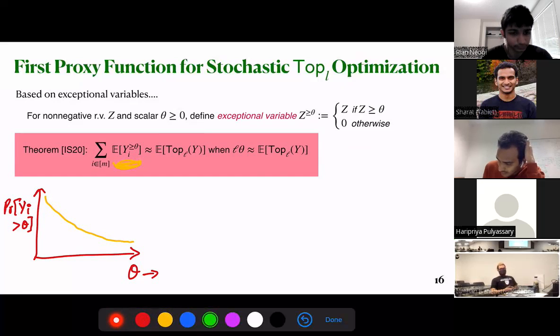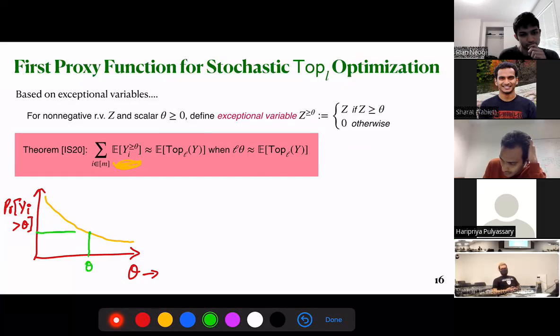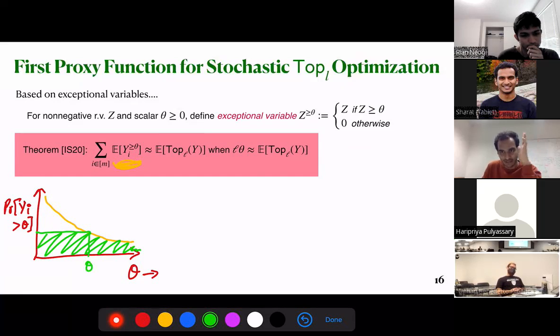For some theta, it is basically this, going up to infinity. So the expected value of the exceptional variable yi with respect to the threshold theta is simply the area of the green region. Okay, look at the upper cumulative distribution function, look at the threshold theta, and compute this area.